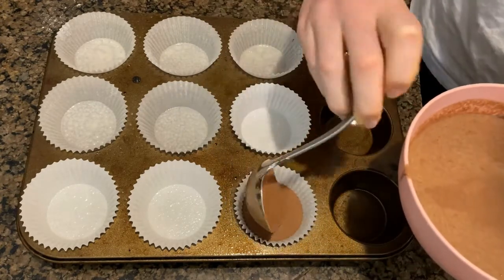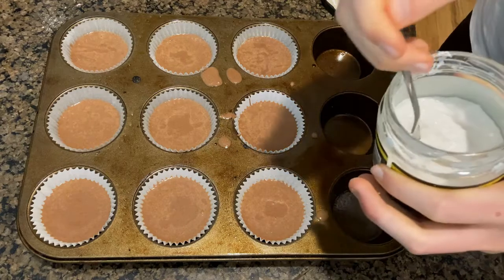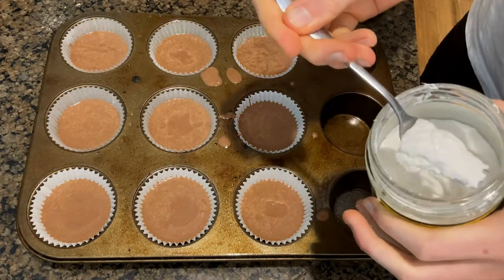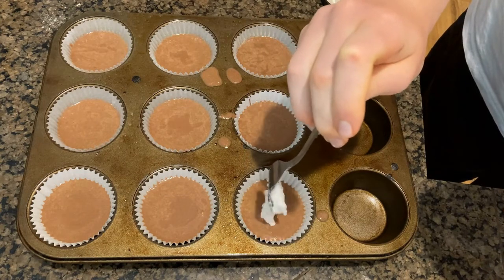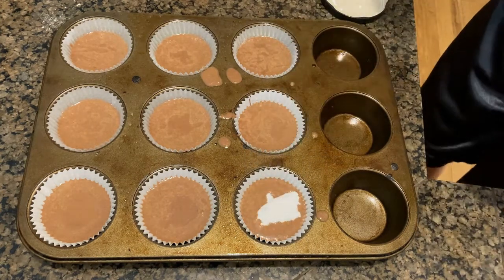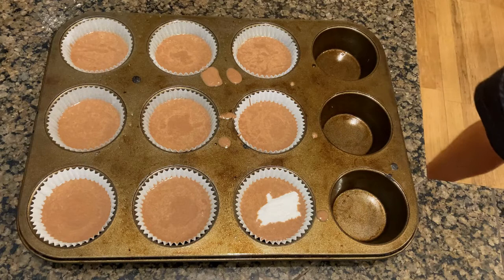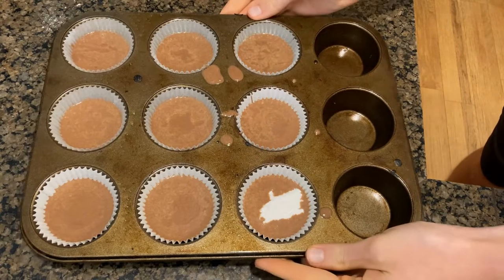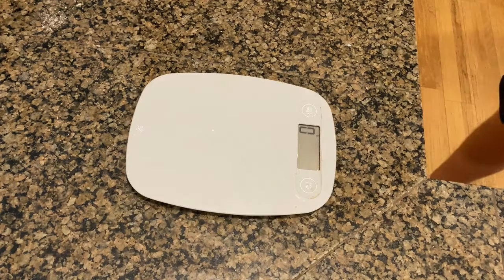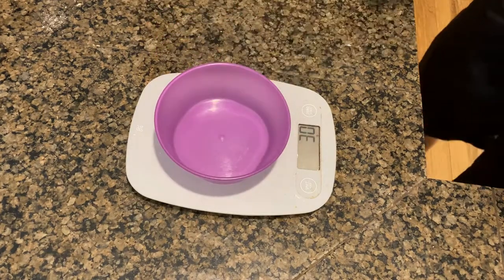actually worked really well. And optionally, if you have the 0-calorie Walden Farms marshmallow cream, you can put a little dollop of it in one of the cupcakes, and I think it makes it taste even better. And then when you're done with that, put them in a preheated oven at 750 degrees for around 22 minutes. And while those are in the oven, we can start the icing.